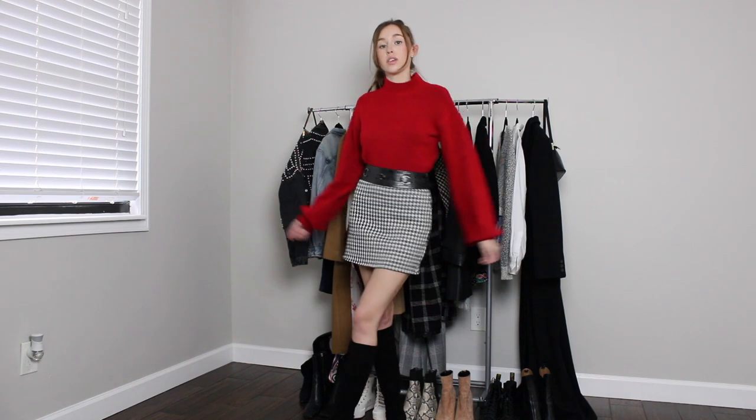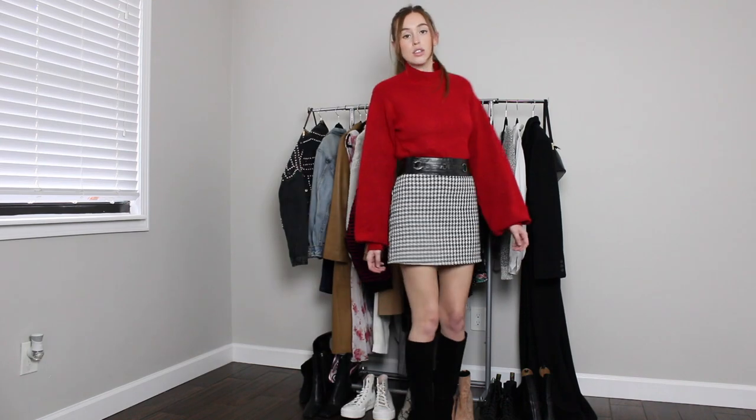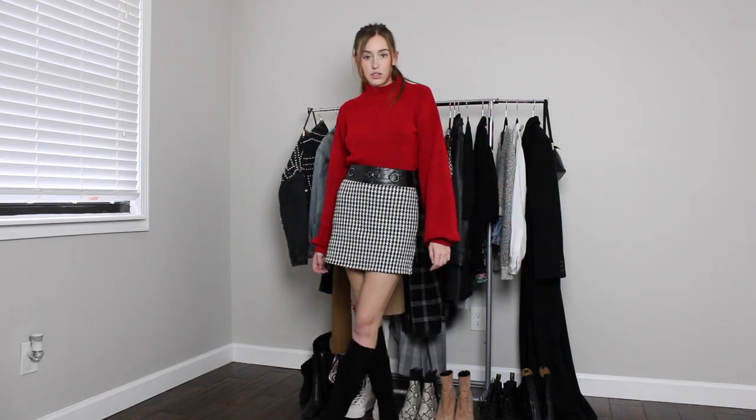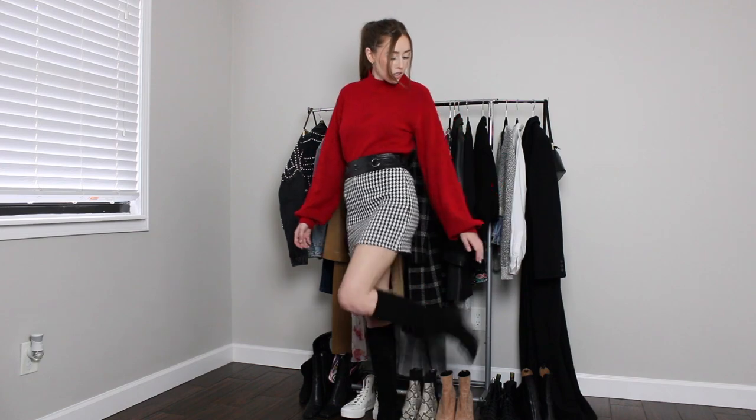I'm wearing Chloé Chelsea boots with that look. This outfit is my take on bright colors — instead of going neon, I went with a bright vibrant red. The top is from Target; I paired it with a skirt from Free People that actually came as a set with that last crop top, but I'm just wearing the skirt tucked into the top. I'm wearing little suede boots I got from The RealReal. It definitely gives me holiday vibes but I think it's really cute, and I love the sleeves on the top.